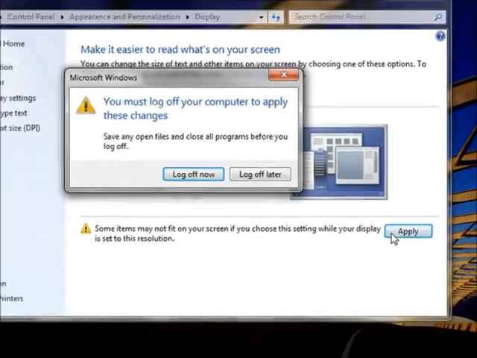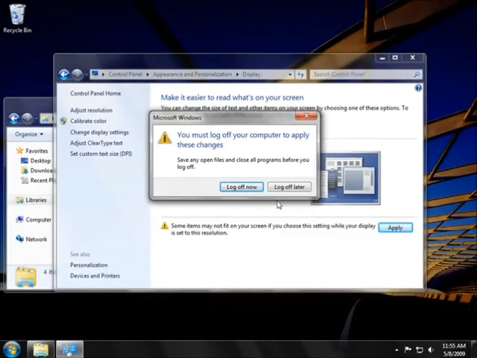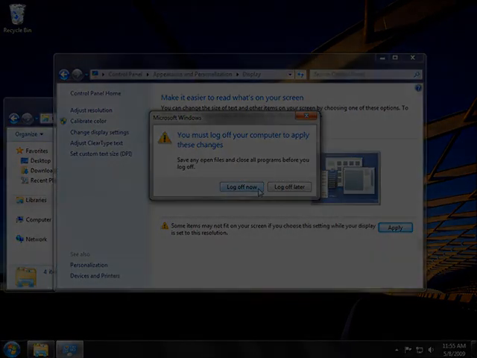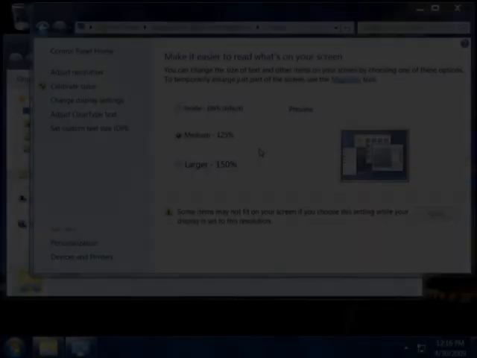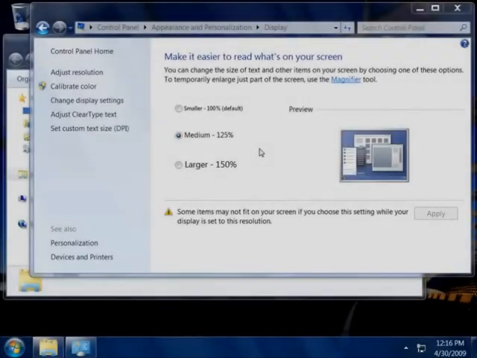To see the change, log off of Windows and then log on again. Here's what the screen looks like now, after I've logged back on again. The text and other items are noticeably larger than they were before.